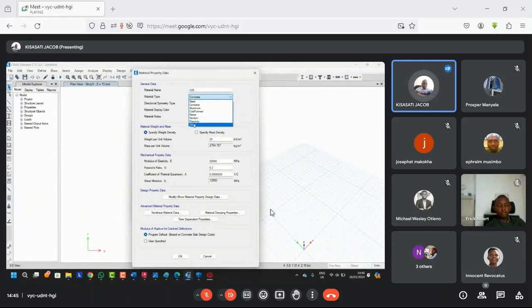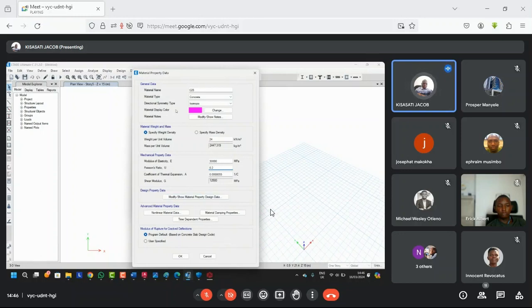We have tendon, masonry, and so on. Now we will create class 25. Then here you'll have to enter the density of concrete. In our Excel, I closed it, we used 24 as the density of concrete, if you can remember. Then the modulus of elasticity, you just leave it as it is by default. Poisson's ratio is 0.2. This one is in BS 8110 code. When you go to class 2.2, you'll get this one.